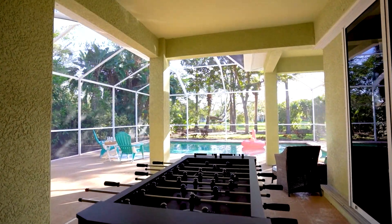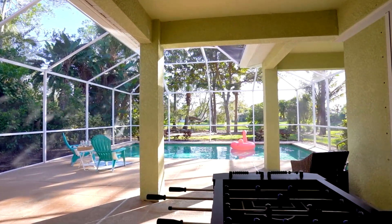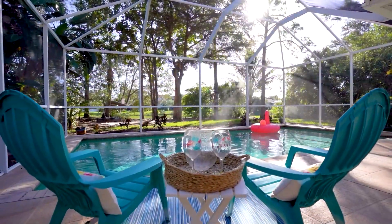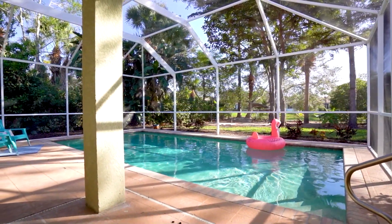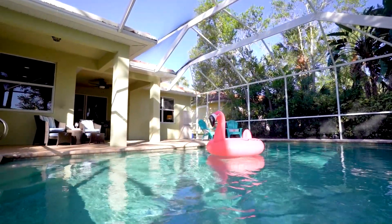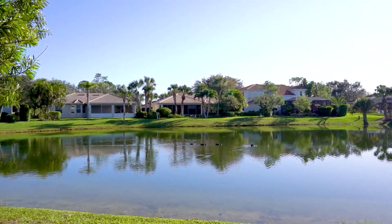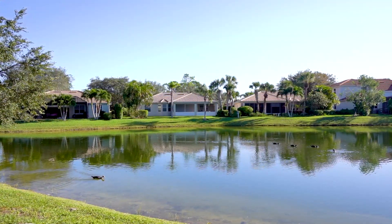The home sits on a lot that's a quarter of an acre. It includes an extended lanai, pool, plenty of outdoor living space outside of your lanai, and it's lakefront — you can enjoy beautiful sunrises. Forest Park is a gated community in central Naples, convenient to downtown Naples less than nine miles, all the attractions and beaches, including Marco Island. Forest Park offers low fees and great amenities. Also, no CDD.